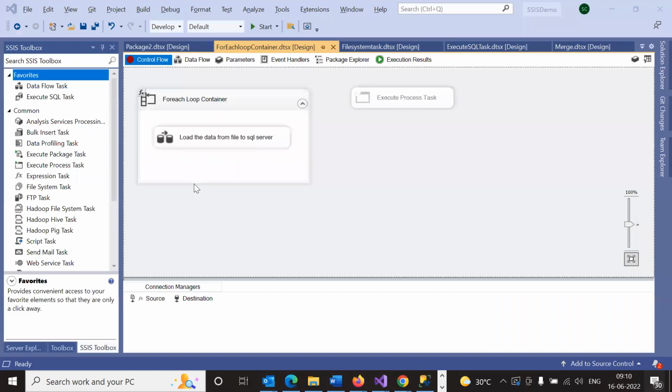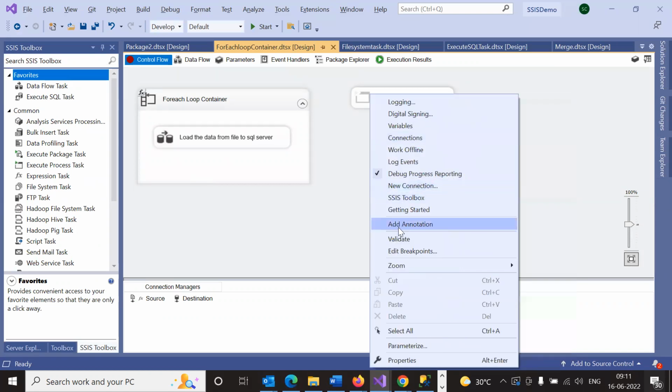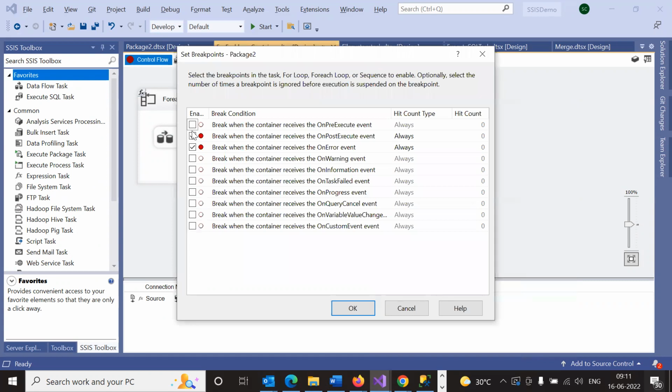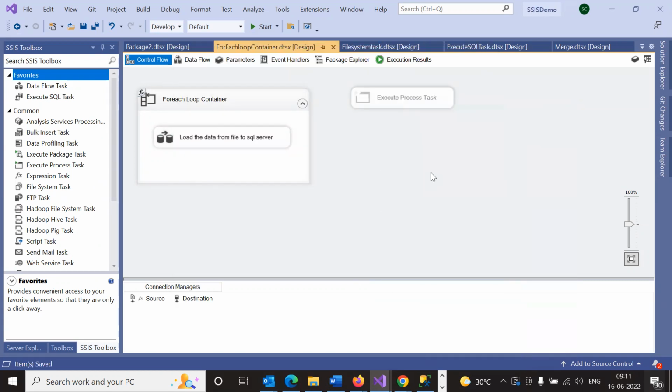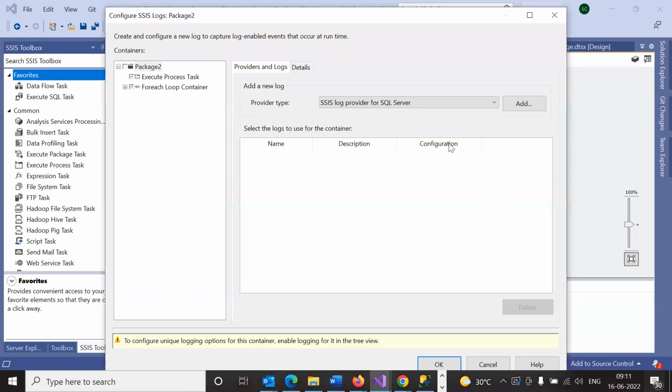So how to configure it: right click. There is an option called logging. Before even going to that, let me disable the breakpoints because they are unnecessary for this moment. Right click, go to logging, and one window will open up, and that window will ask you to configure something.